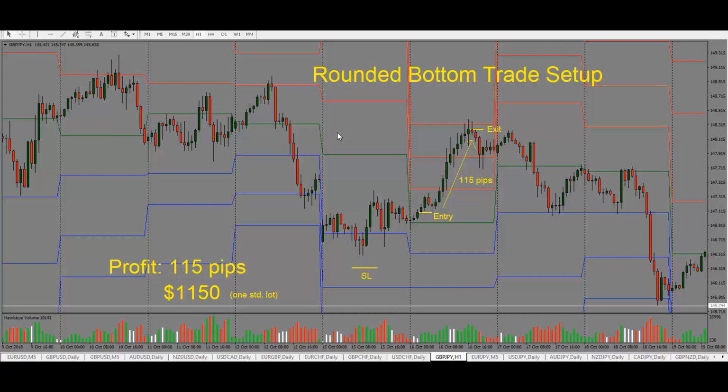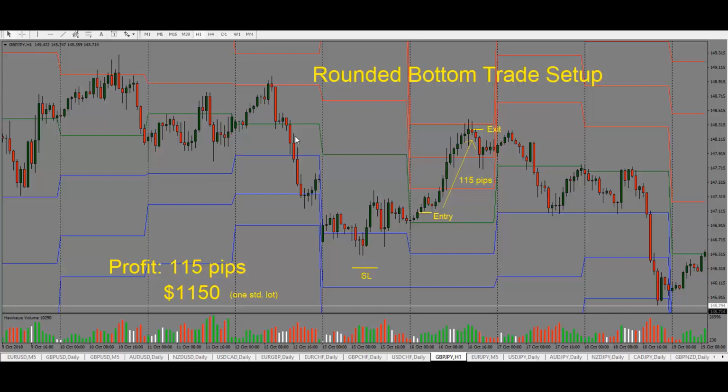And then we see when price comes into this previous support resistance level, this is also our R3 pivot point level. We see that price starts to give us these pins, and then we get a nice bearish pin bar. So this is a good place for us to exit the trade. From entry to exit here, we get 115 pips in our trade.